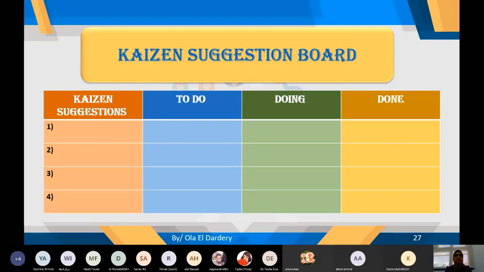So they're going to make a Kaizen suggestion board for all employees, and they're going to start saying what we're going to do, what we're doing, and what's done. Some of what we might consider doing in the future. Suggesting could be, for example, we need to have a coffee machine. This is to save the time of motion, as we said. Motion waste, time waste, going from one place to the other, and so on. So it's a simple suggestion. Getting a coffee machine could be a suggestion.